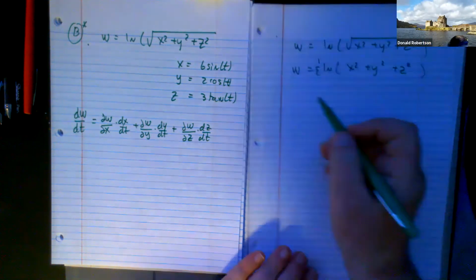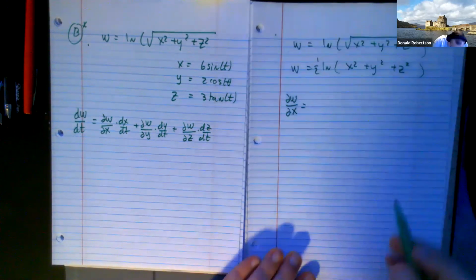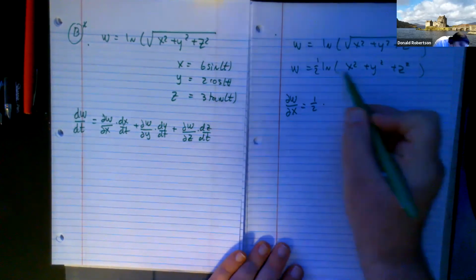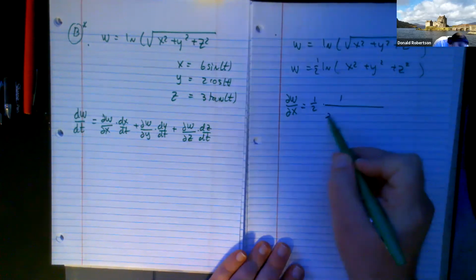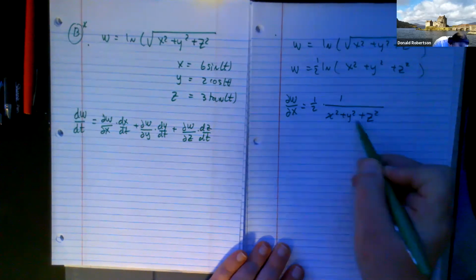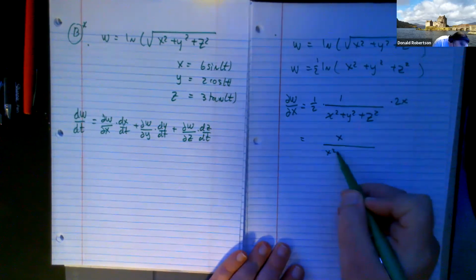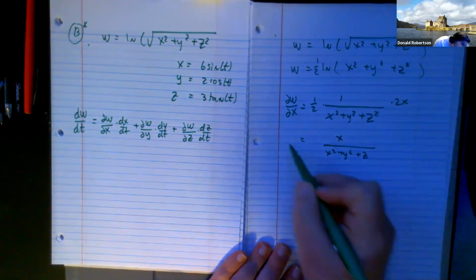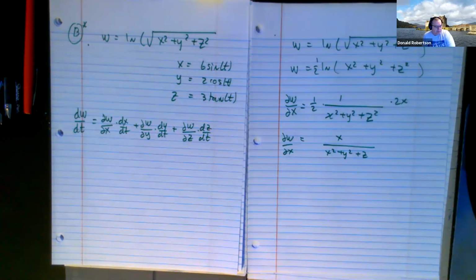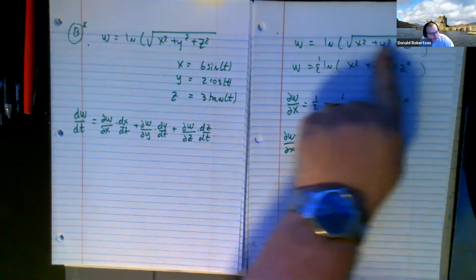So I'm just going to find the first one, which is the partial derivative of w with respect to x. And this is a good old-fashioned kind of chain rule situation. It's 1/2. The derivative of a log is 1 over the thing times the derivative of this with respect to x. And something really pretty happens. I think it's really pretty anyway. Isn't that quite nice?